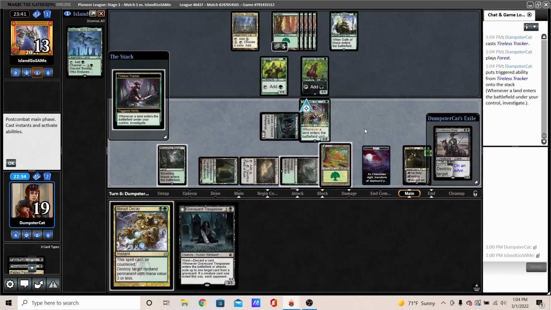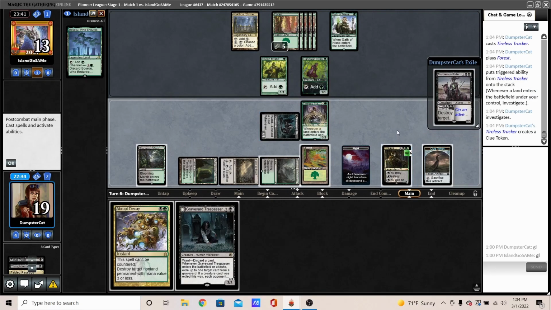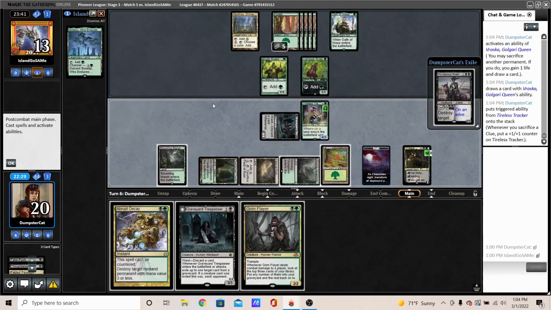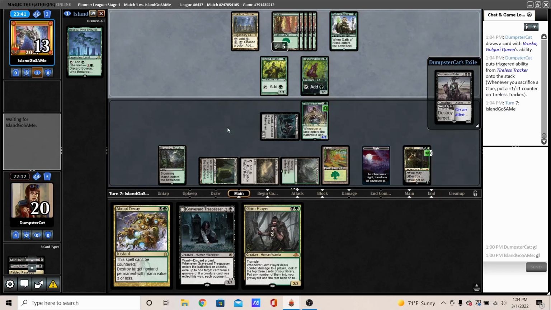make a clue, and then sacrifice it to the Vraska. Nice little combo there. And we drew Grimflare, which is actually really nice. So if they draw an Ugin, they'll be able to play it. I think I'll just pass the turn. Maybe I'm playing a bit too defensive in that sense, but it is pretty bad if they draw an Ugin.